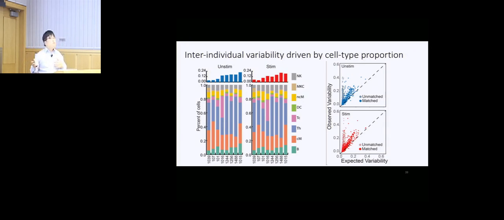Okay, so if you do the test that you would do for bulk RNA sequencing, just by summing up everything, you get the light blue or pink plots. That means that most of the genes are differentially expressed between the individuals, so they are more highly variable than you'd expect. But that is actually caused by the different cell type proportions. If you match the cell type proportion and try to measure the same thing, you don't have that many genes that are differentially expressed between individuals.